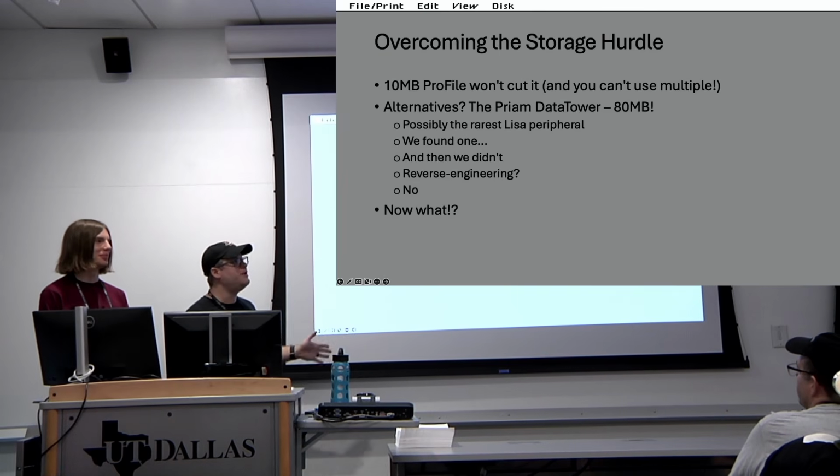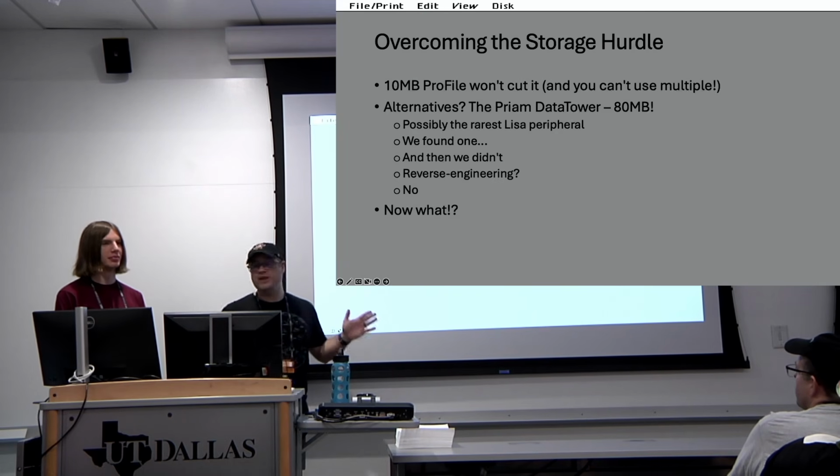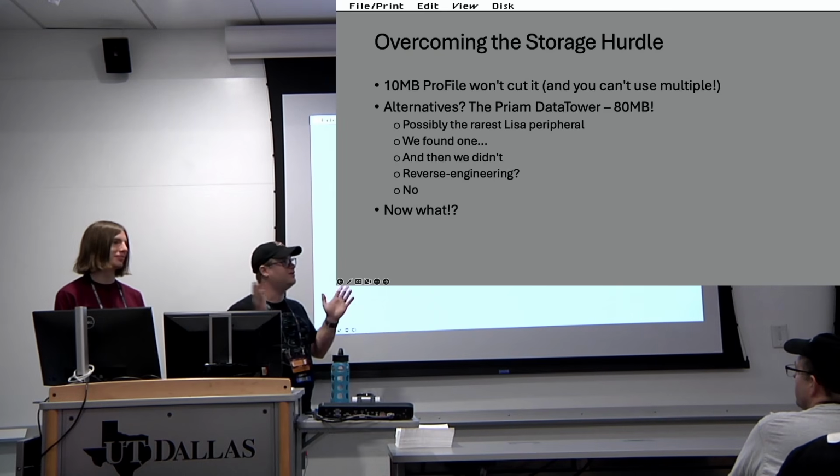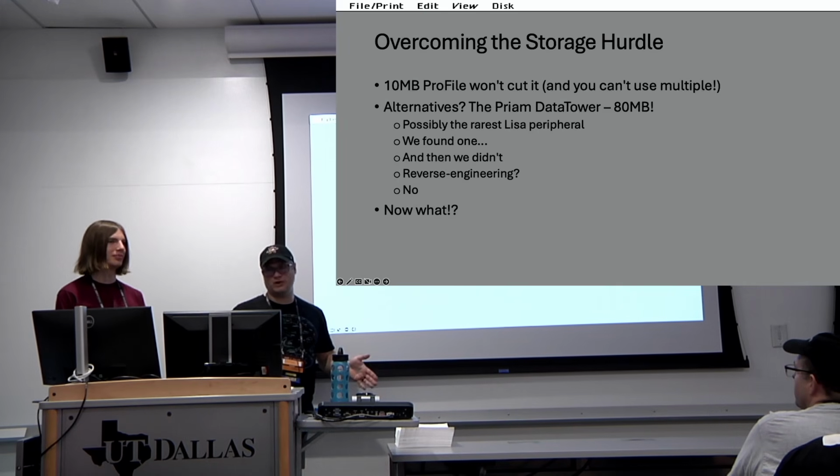So this is maybe the rarest of Lisa peripherals. There are some really hard to find ones. This is the hardest. There's only like 3 or 4 of these known to exist still. Alex managed to track one down. He started working out a deal to acquire one. And then that fell through, and we were kind of back to square one.